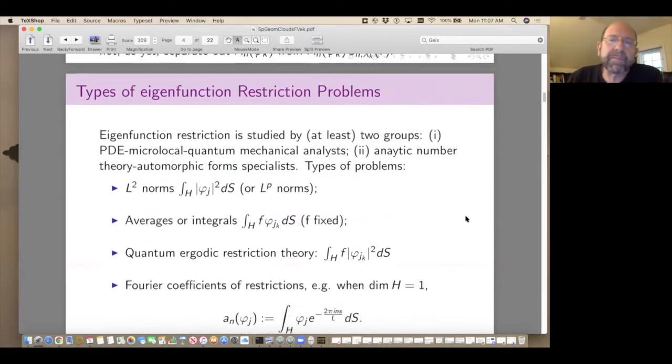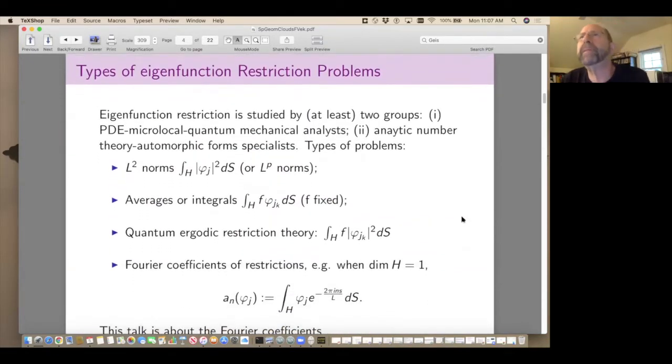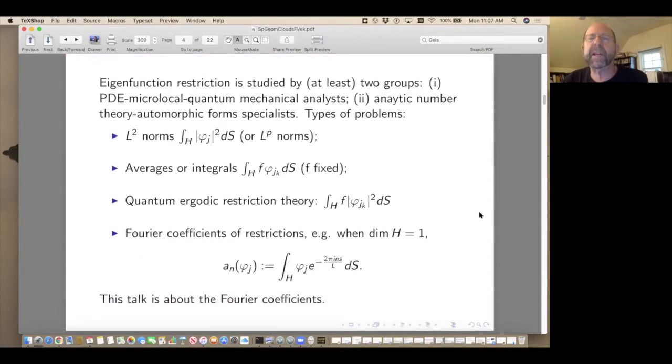All right, so restriction problems have been studied for decades, well, many years. Actually, they go back to the 1920s or even the 1880s if you want to trace them back. And there are two groups of people who study them. The analytic number theorists came first, and they've been studied since the time of Hermite and Jacobi. In fact, the Fourier coefficients of theta functions have meaning in terms of representing numbers in terms of quadratic forms. So it's a classical subject.